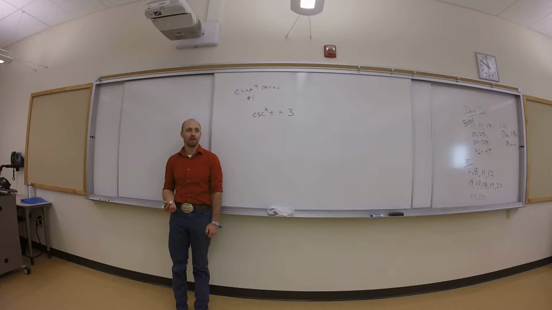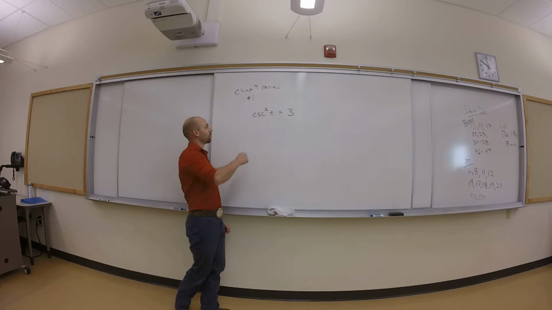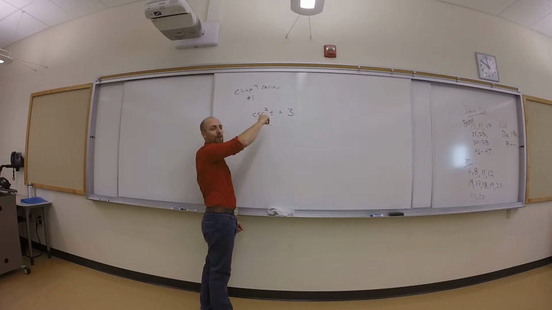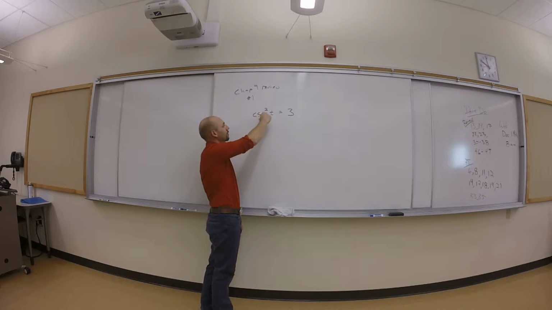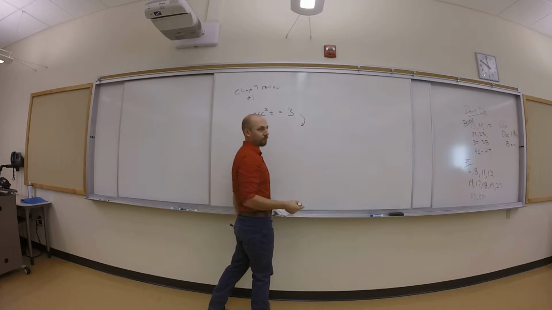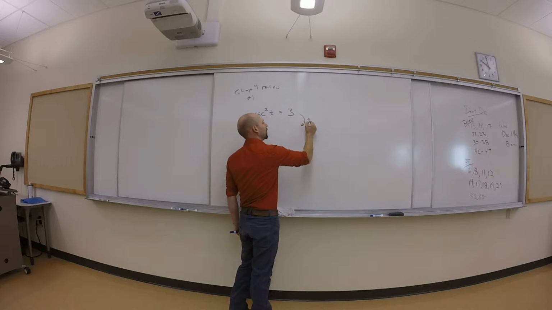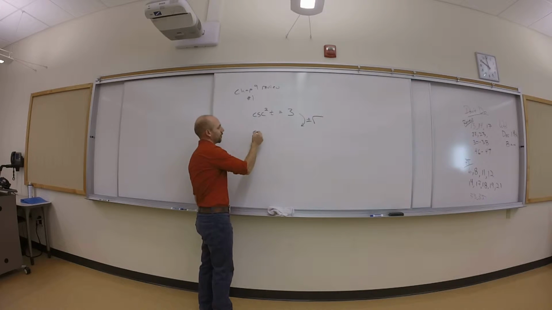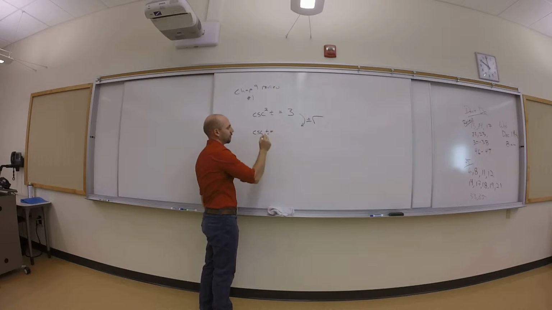Take the square root of it. Yeah, take the square root, right? If you think about what happens when you put a t in this side, the first thing you do is take cosecant of it. Well, really you take sine of it and flip it over, and then you square that, and you're supposed to get 3 out of this. So the thing you ought to do is reverse that. So square root everything. You'll get cosecant of t is what?